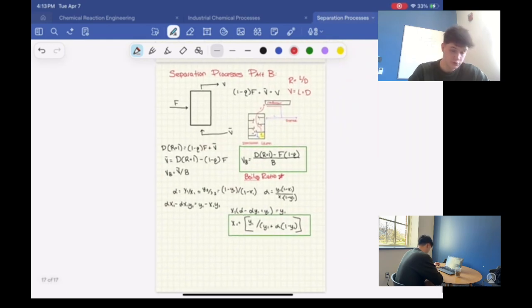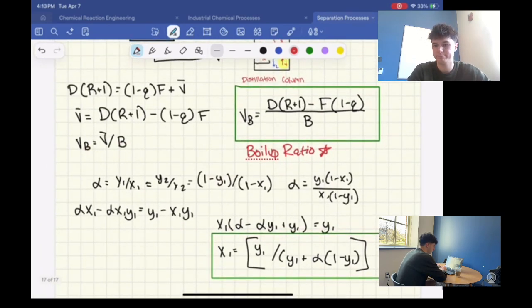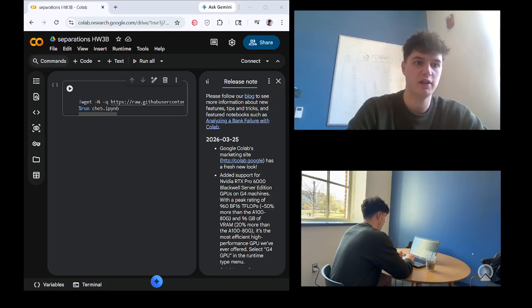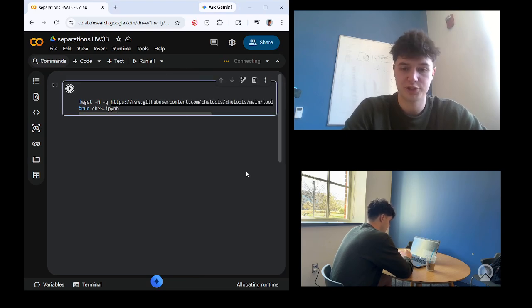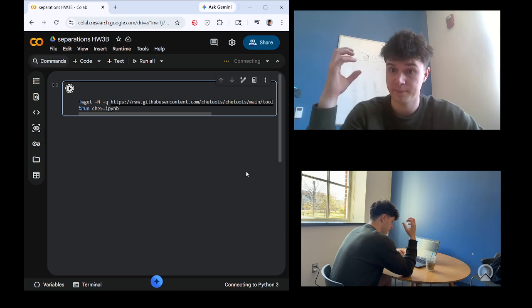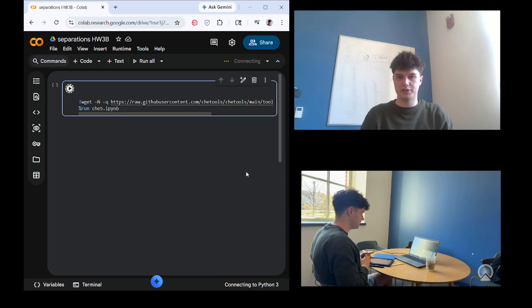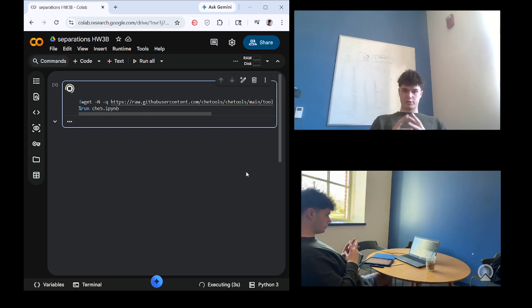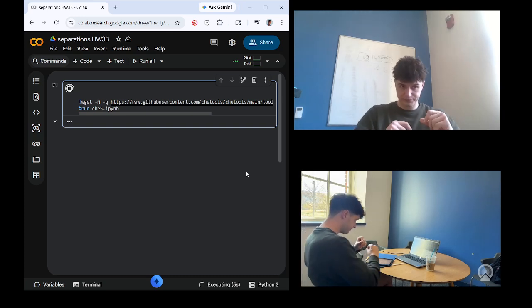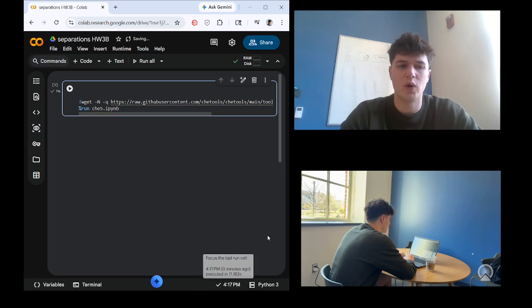And so from here we will use these two green equations and we will go into Colab. As you can see, I moved into Colab and I'm going to first run our library in just to get all the necessary information into Colab. Let that run for a second. Once we get the green check, we will continue writing our code. Usually it's 11 seconds. Let's see if I'm right. 10, 11. Oh, I'm good.